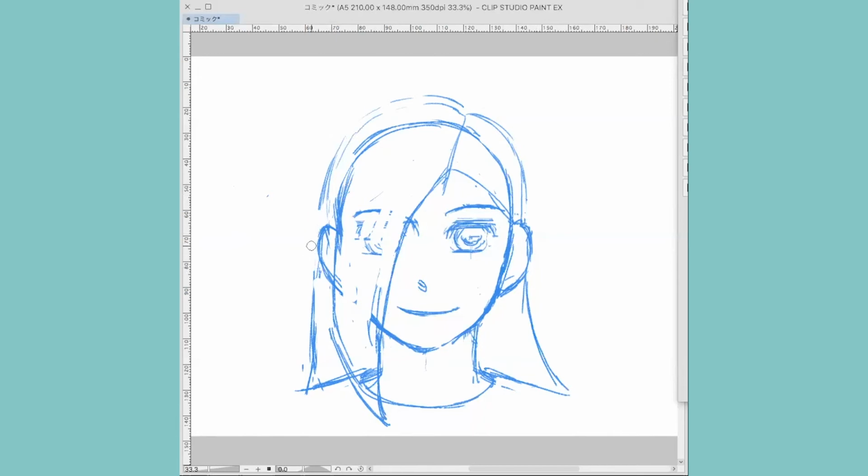Or maybe what we can do is forget about this hair. And then let's say this hair goes all tight here so you can see the pigtail here. So a big sharp fringe hiding one eye, and all other hair is tied here. Okay. Shall we ink this one?